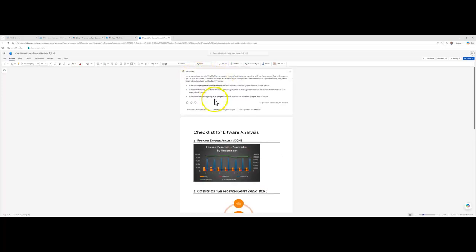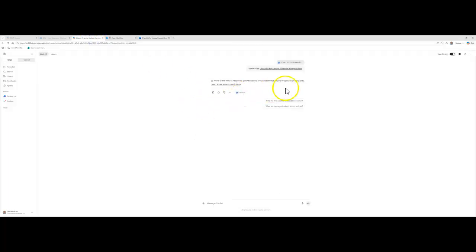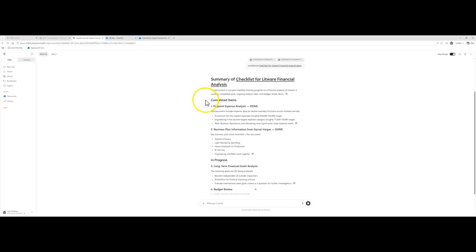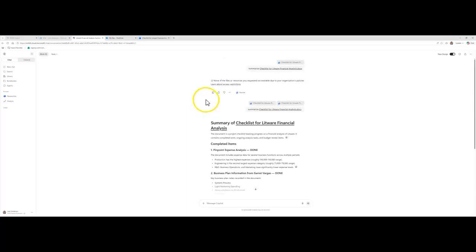So we have an auto summary. Okay, so let's go into Copilot now, and let's redo this. Let's go back here. Let's edit this, and I want to summarize this. And now Copilot should be able to do that. And there we go. So now we've got the summary there. So that's how we can prevent Copilot from accessing anything with a particular label.